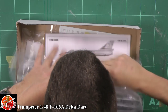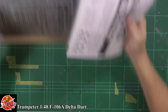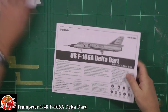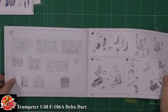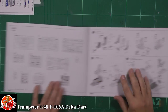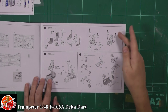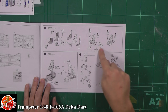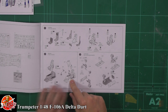Let's have a look down in the bottom for the instructions. So those are our clear parts. On the instructions we've got the usual sprue callouts all the way through, then we've got the parts - the cockpit and the seat going together, a little bit of photo etch for some of the harnesses and beltwork which is quite nice. The actual cockpit tub itself going together being put in.